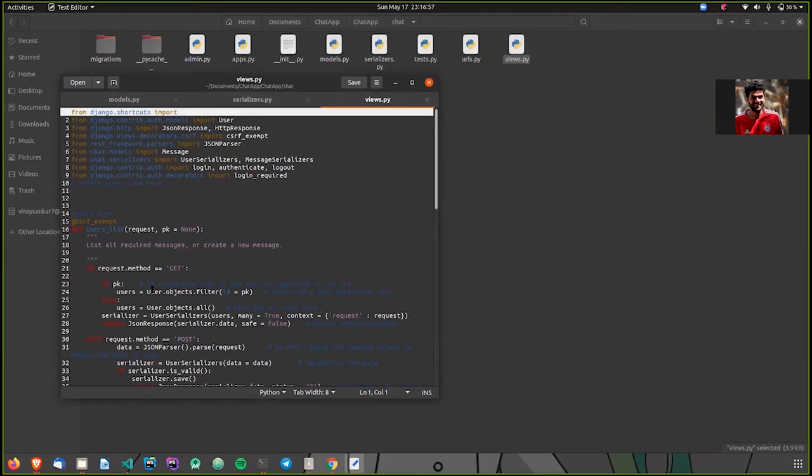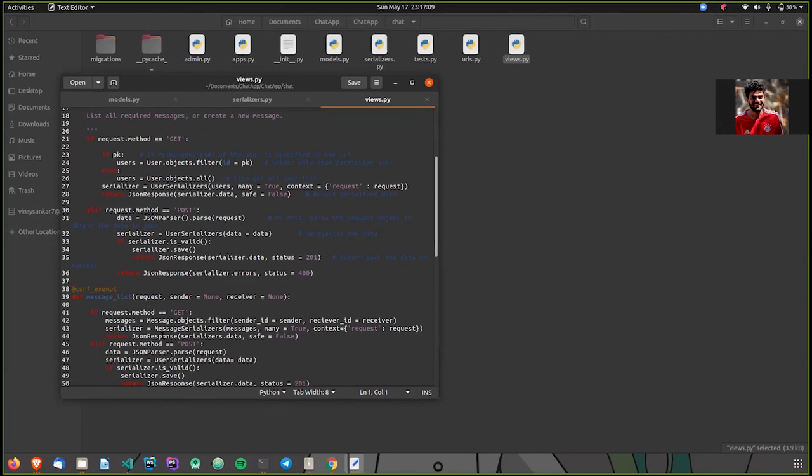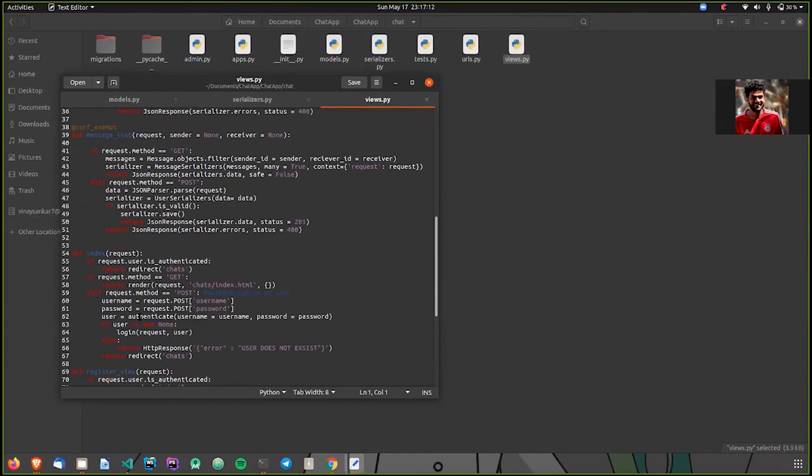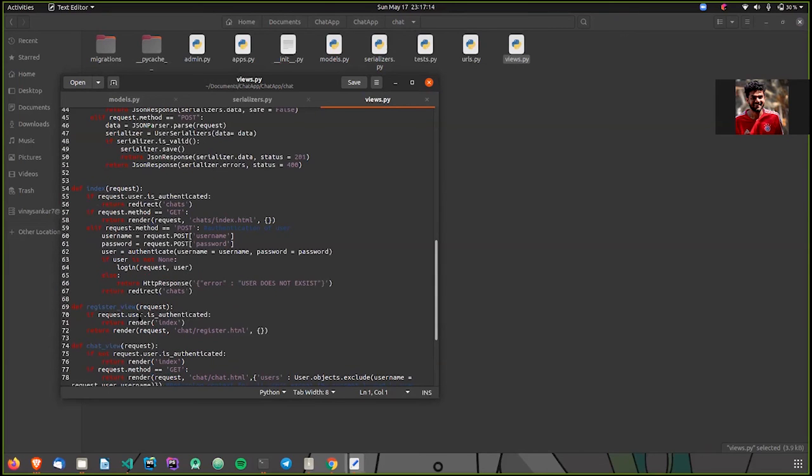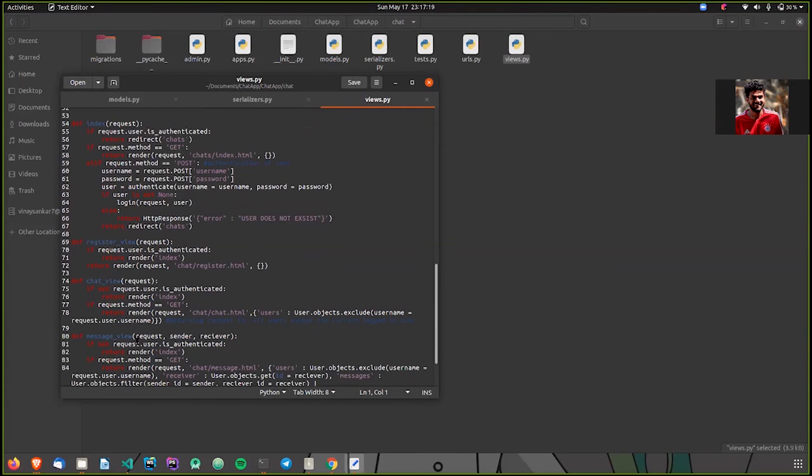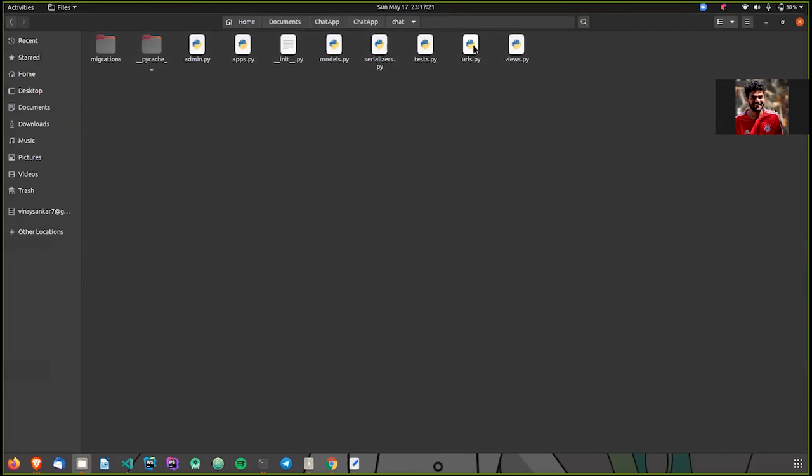In the request methods, if we want a specific user, like user 1, user 2, user 3, we just have to mention it in the URL and it'll sort it out. Otherwise, if you want the list of users, that is also defined, and the message list is defined, and the index page is also defined. For the register view, if you are new to this site, you can register here, and the chats and messages are also shown here, and the URLs are in this. Since it's not a stable version, I could not fully implement it, and these are my parts in this project. Thank you.